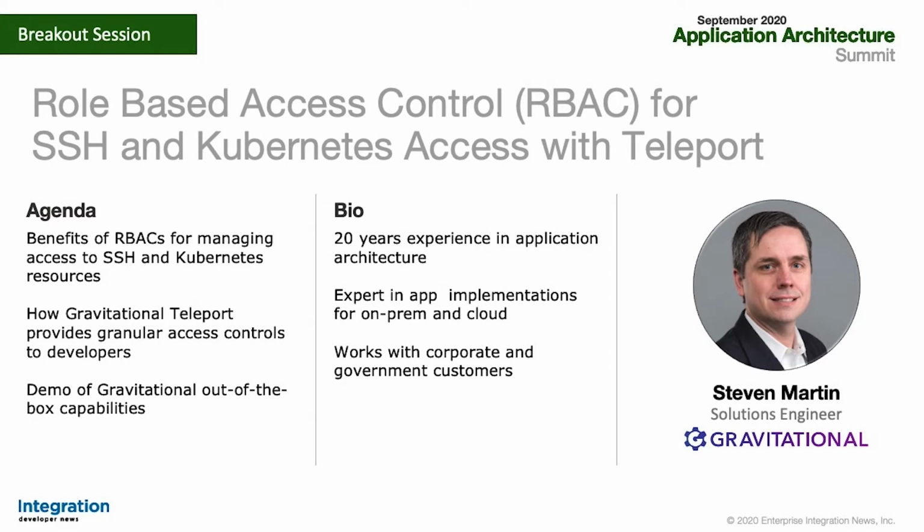In today's session, we're going to learn why enterprises are best served by leveraging an RBAC system to manage access to their SSH and Kubernetes resources. We'll also learn about Gravitational Teleport, an open source software that provides granular access control to developers based on their specific needs. And Stephen will also show us a great demo so we can see in action how companies use Teleport's RBAC best practices, which come out of the box, frankly, to easily let employees maintain secure access to what they need when they need it without getting in the way of developer daily operations.